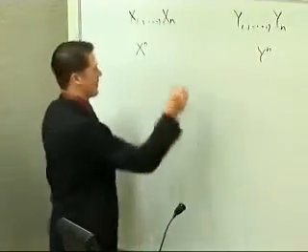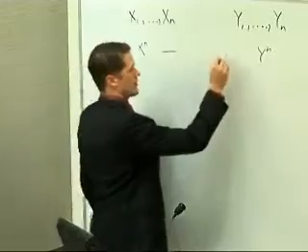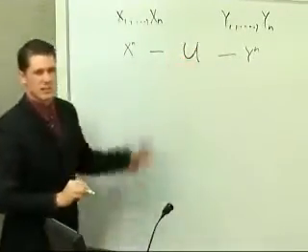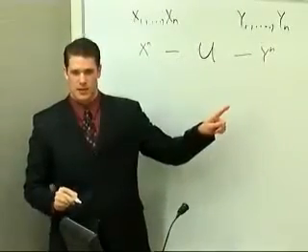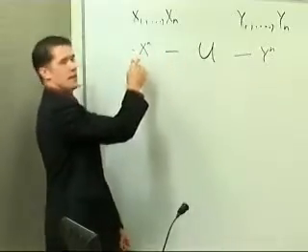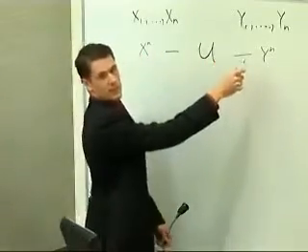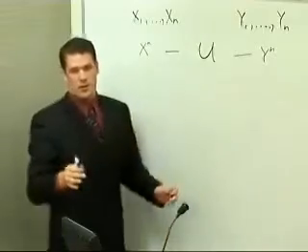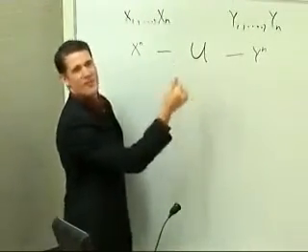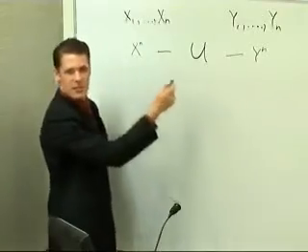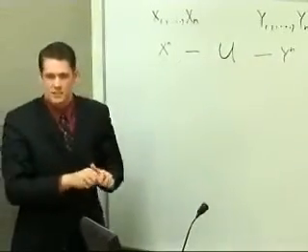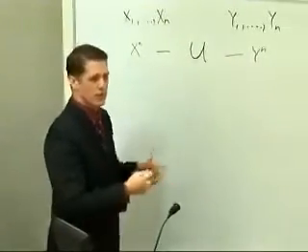question will be, if we have some Markov chain with a variable in the middle that separates these entire sequences. So conditioned on the random variable u, the sequence x1 to xn is conditionally independent of y1 to yn. And I'll want to know something about the cardinality of u. How big does the cardinality of u have to be? It'll tell us something about the connection between xn and yn. Is this the minimum cardinality we need on u to separate them?